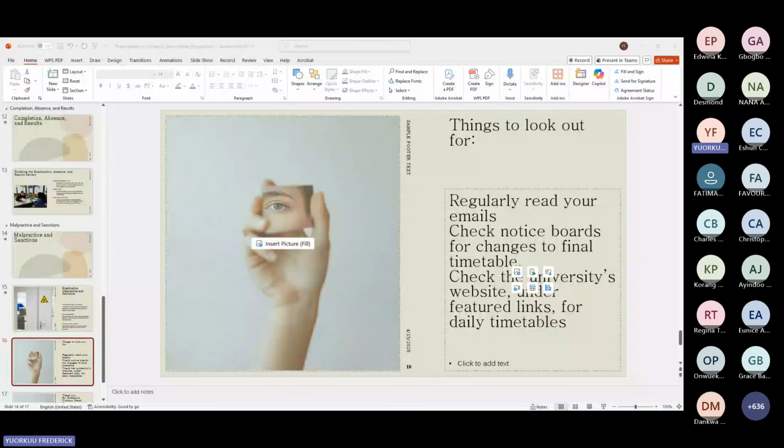In under investigation cases, when you cheat, you will struggle. Even your transcript, you cannot get it because you'll be tagged that you are under investigation. The names that will go to the banks for you to pay your fees, you are tagged that you are under investigation. Sometimes even the national service list that goes, if they don't edit it, it might go there. And some of you can complete, but because of the under investigation tag, you have to wait. No examiners board will clear you for graduation.